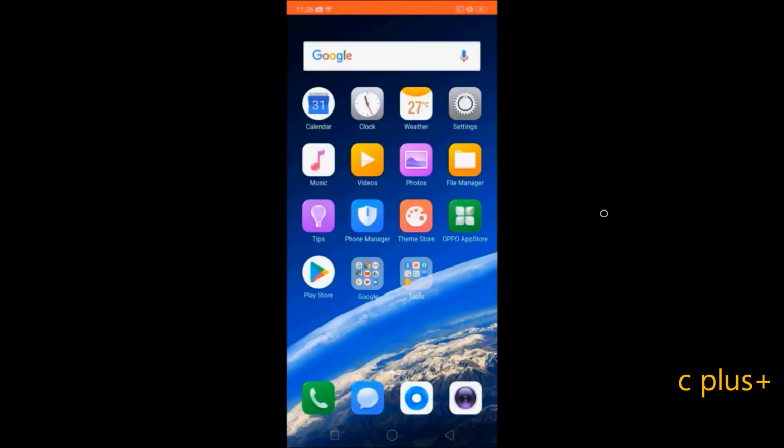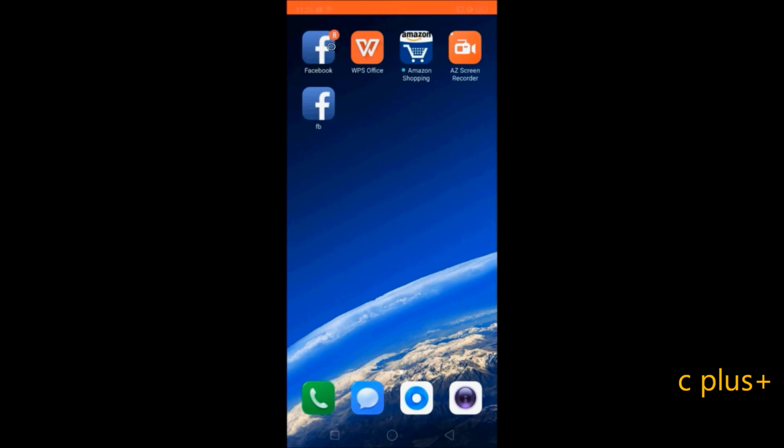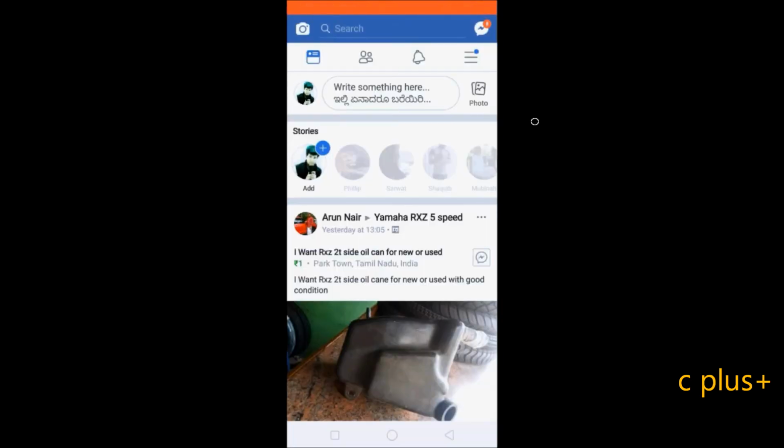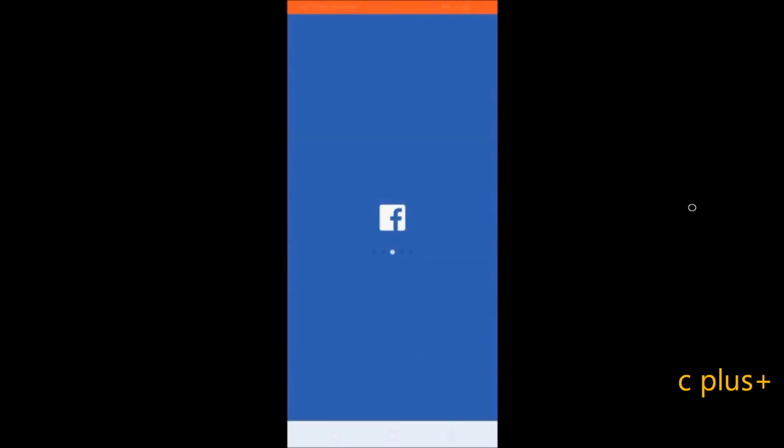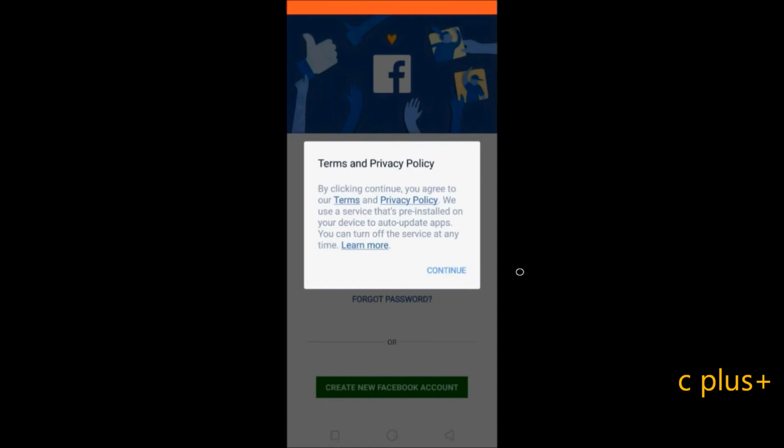Now go back to the home screen. See here, this is the original Facebook, and this is the clone copy. I'm going to show you my original Facebook first. This is my original account, this picture. Now going to click this option. Click on continue.